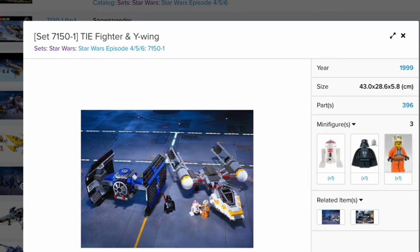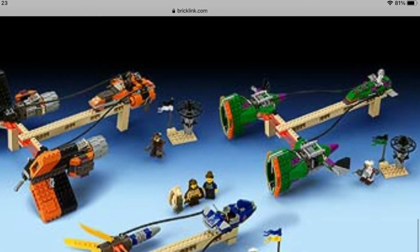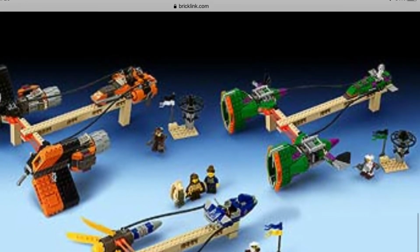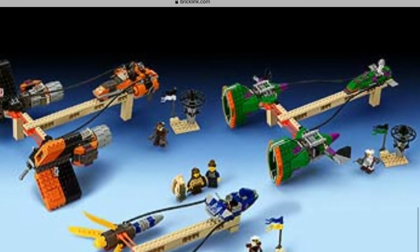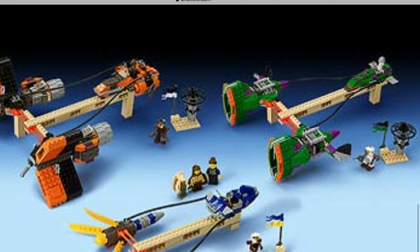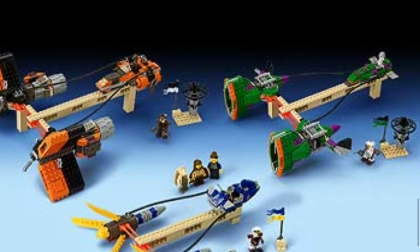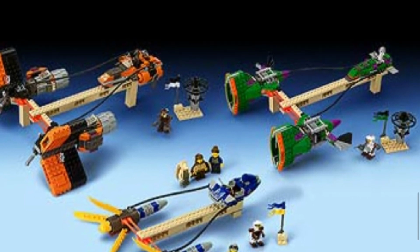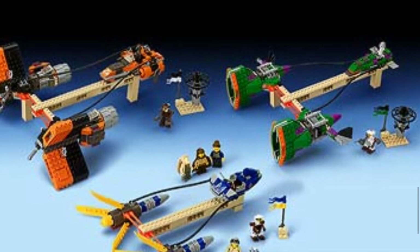In our number one spot, we have the Pod Racers. This looks like an amazing set. You get 3 great pod racing builds, 10 minifigures if you count the droids, which is insane. Tons of colorful pieces. It has some great new molds like Sebulba and Jar Jar's head, some good prints, and in general, it's just a great bundle with all of the different parts that you'll need to make the Mos Eisley pod racing scene.